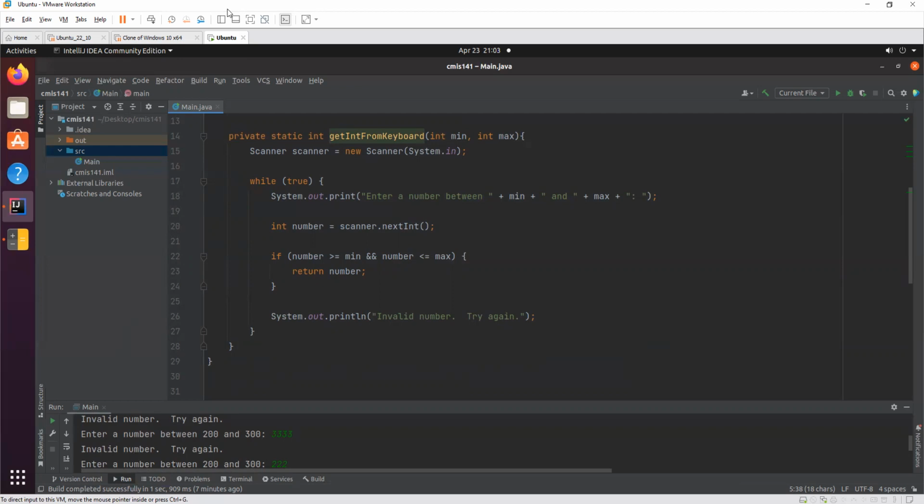Hey, Professor Stuffy. Yep, go ahead. I've seen it both ways, where some people put the methods above the main and some people put it below the main. Is there a preference there for any reason? No, and Java doesn't care if you put one before the other. In other programming languages, it does matter, but Java does not care.